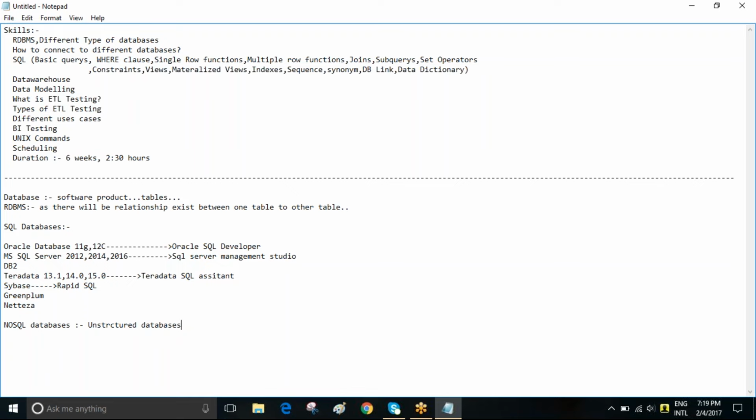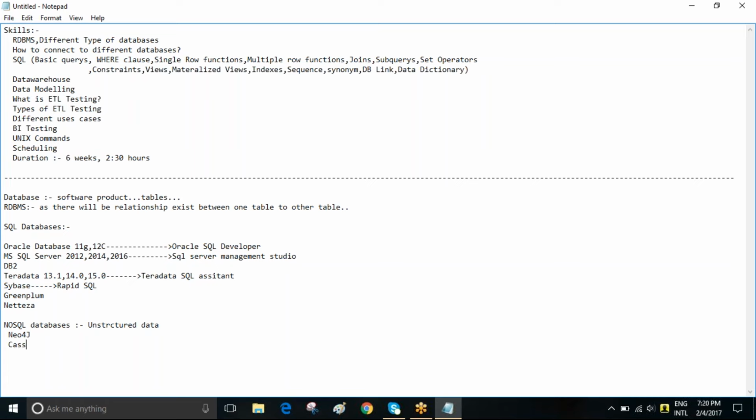So when you talk about unstructured data, these NoSQL databases will store it. Maybe the information about likes and dislikes on Facebook or your LinkedIn profile, or you want to store a complete article and capture the comments on the article. All these kinds of things can be captured and stored by NoSQL databases. Companies like Facebook use a graph database called Neo4j. That is a NoSQL database, and using SQL you can't communicate with it.